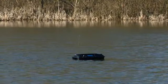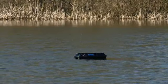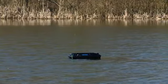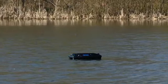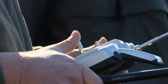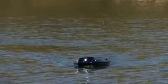Excellent. So it's quite important, isn't it? Yeah, it's quite important. We all go on about feeling the lead down when you're casting, so it's obviously just as important when you're dropping it with a boat. And also, if you see the line is dead straight, so it's easy to sink your line. Cool, you can see that bright light on the front there, can't you?